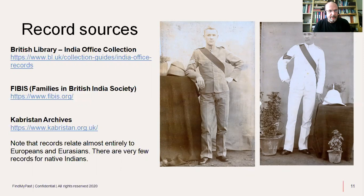We also publish records from FIBIS — Families in British India Society — and Kabristan Archives, run by Eileen Hewson. Now, talking about records from India: these are mostly, almost exclusively, records that relate to Europeans and mostly British Europeans and Eurasians. There are very few records for native Indians. The photos shown are from a studio in Madurai, Tamil Nadu, showing the same soldier in his khaki dress and his Indian whites dress, worn during the hot summer months.